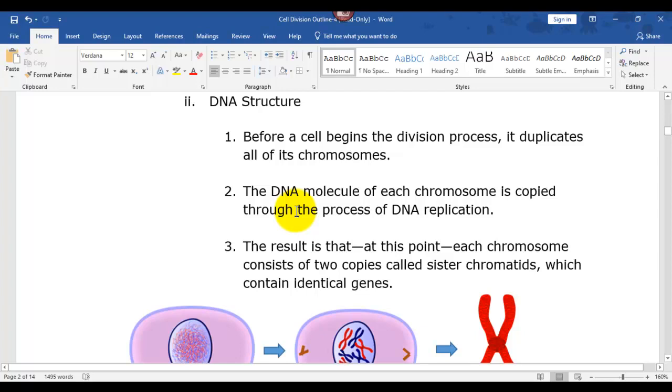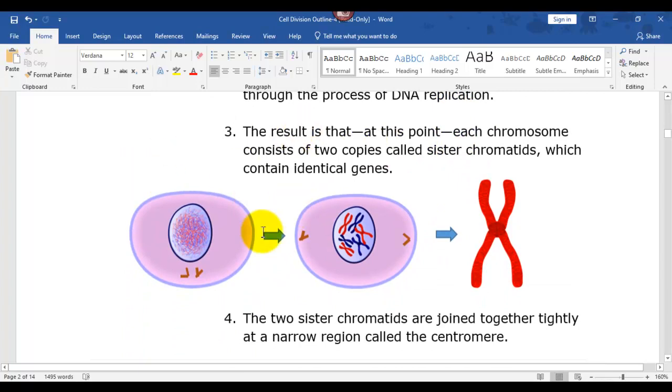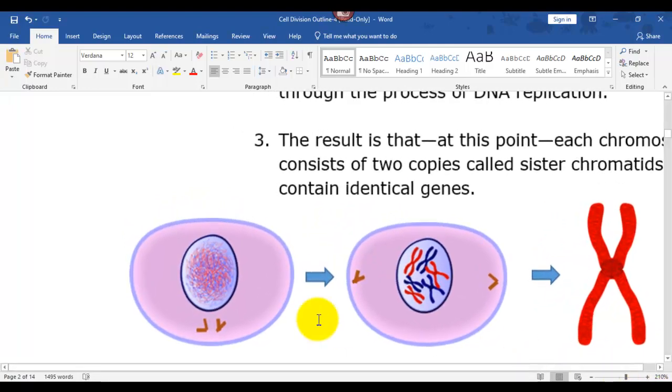All right. This is a very key part of both mitosis and meiosis. Before a cell begins to divide, it has to duplicate the chromosomes. And I had found these cells somewhere. They're pretty simple. I like them. This right here is a cell in its normal cycle. It's called interphase, which is not mitosis. This is a cell that's in the very first stage of mitosis called prophase. And I'm showing you this because that is supposed to be representing the chromatin fibers that are not coiled up. This is showing a cell that's about to divide into two cells.